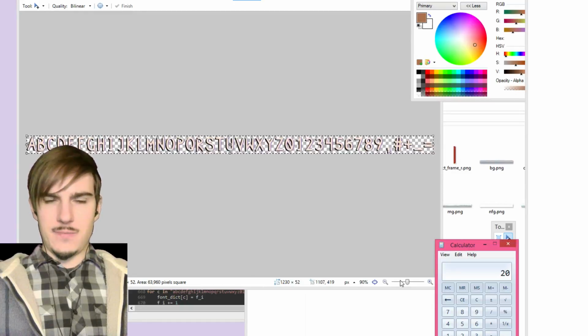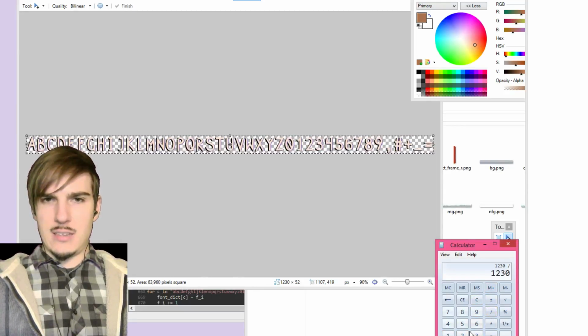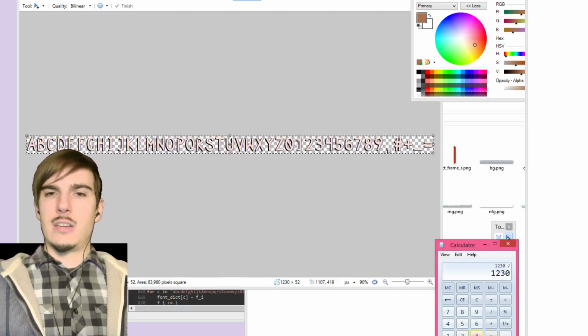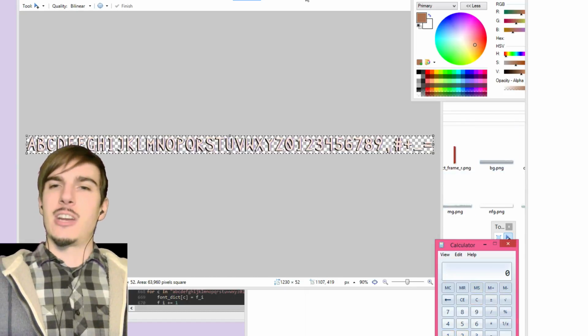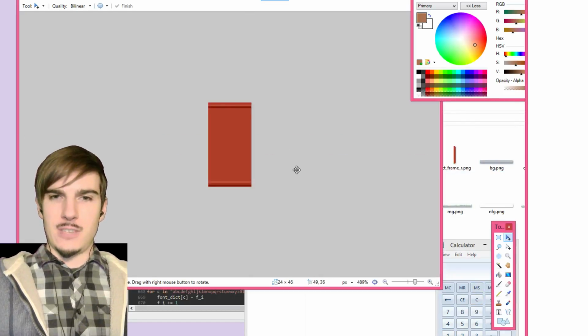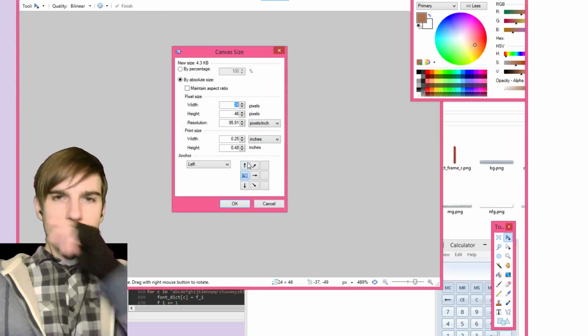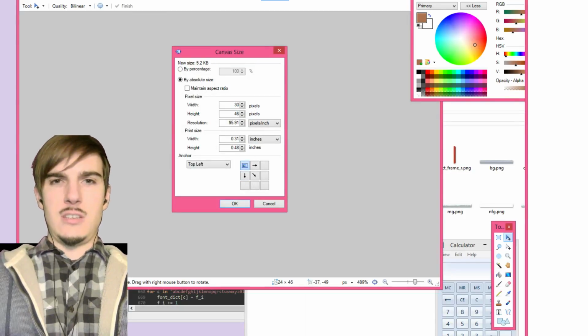Calculator. 1230 divided by... Oh wait, no, I don't know what it's by. Oh no, I remember what it is. It's 30, right? Because it was 120 divided by 4. Okay. So 24, so it has to get increased by 6. So canvas size. Width has to go up to 30.